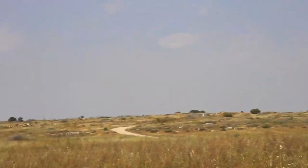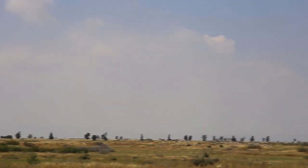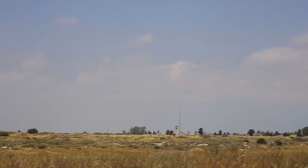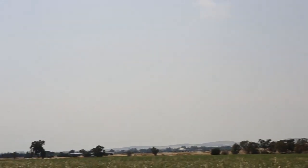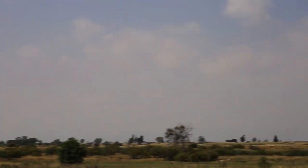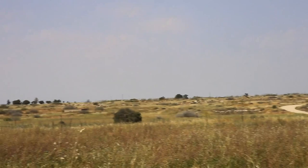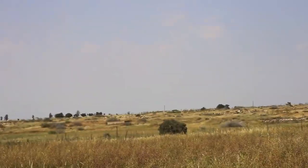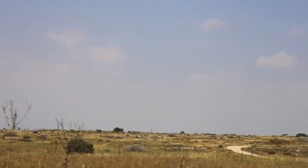You'll immediately notice that the northern side is completely uncultivated, whereas this side here is totally cultivated — they're making a lot of work. I don't know why that might be, but I've got a suspicion that there are mines in there. I know a couple of safe routes, but where it's overgrown I wouldn't take the chance.